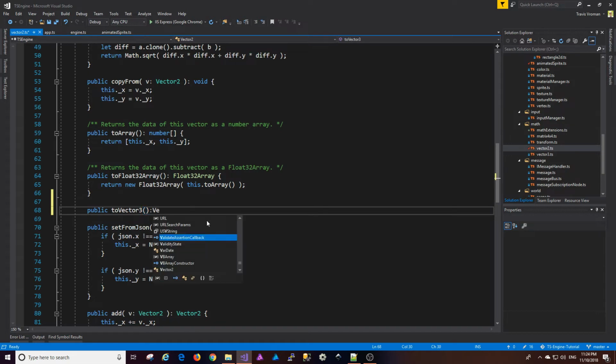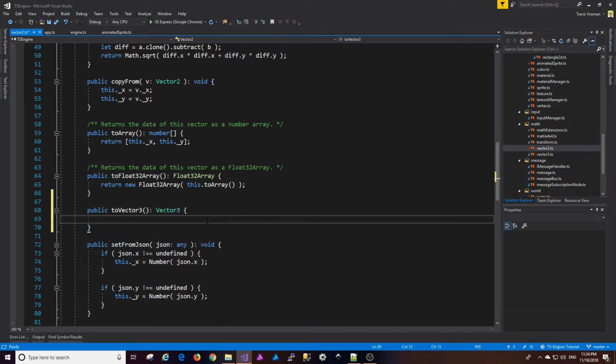And it's going to return type vector3. This function's use will make itself evident later, but I want to go ahead and get it out of the way now. So return new vector3, and pass this dot underscore x, this dot underscore y, and then the z is going to be 0.